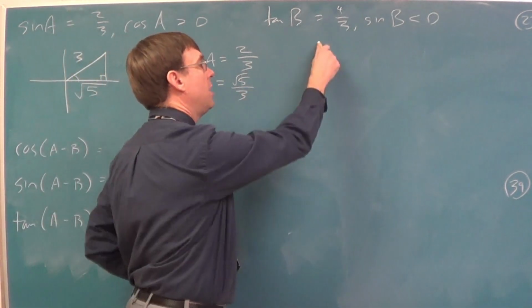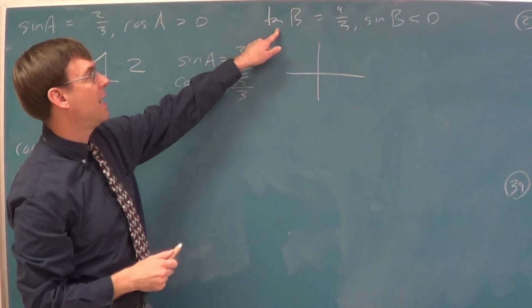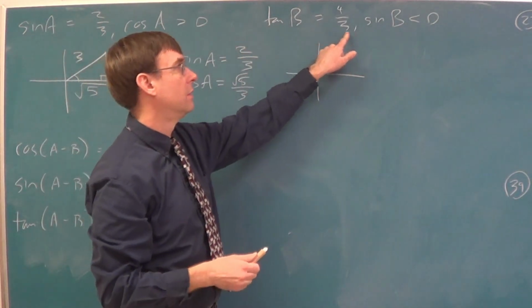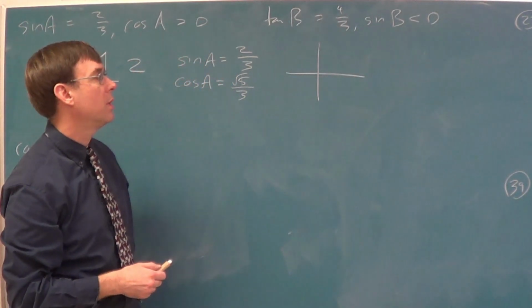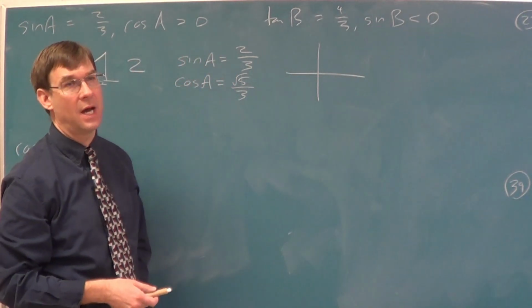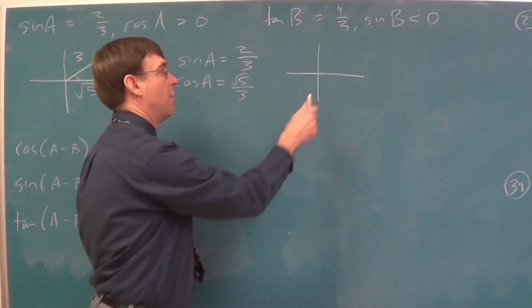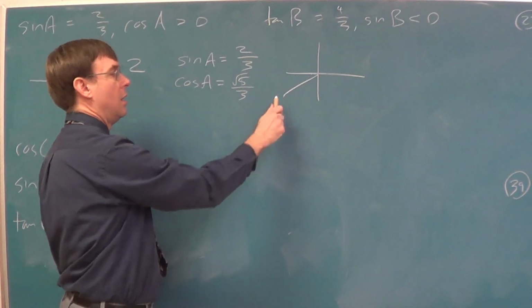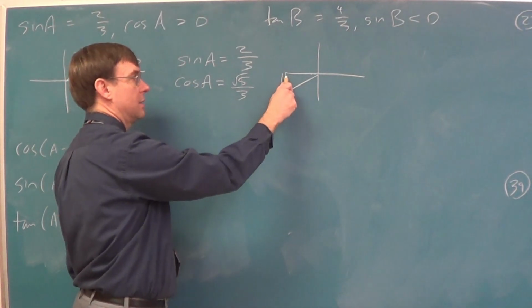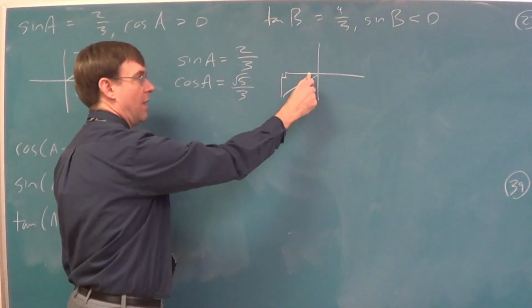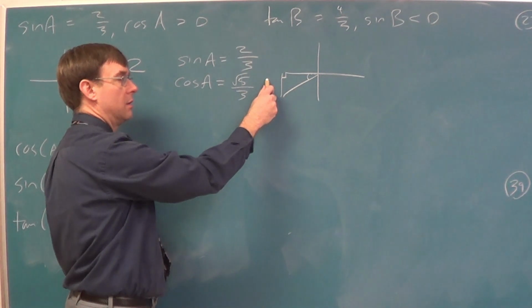We step into the B part of the world. In the B part of the world, I'm telling you tan is 4/3, positive, but sine is under 0. Sine is negative. Where can we go that tan's positive but sine's not? Quadrant 3. So here we go. Always then triangle to the x-axis. Reference angle touches x-axis.